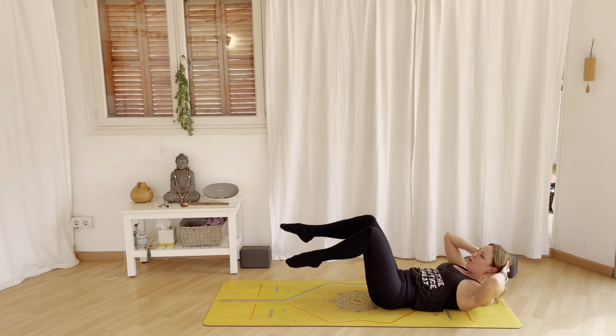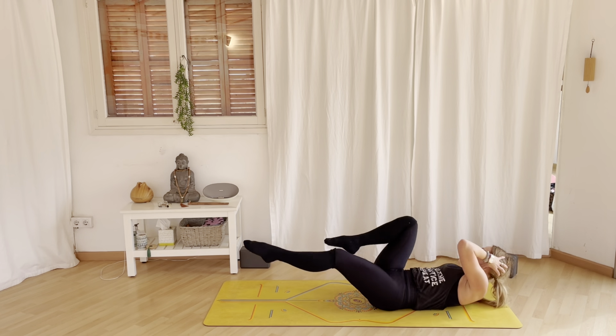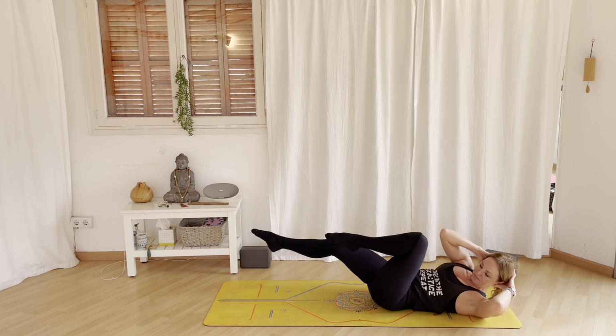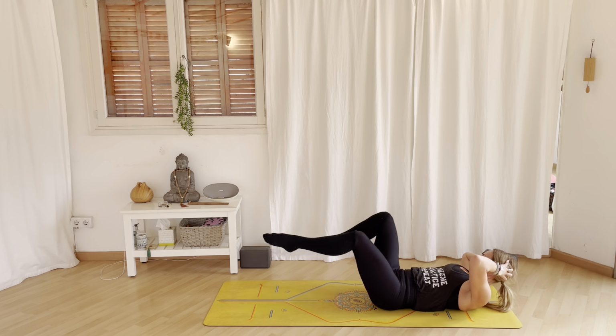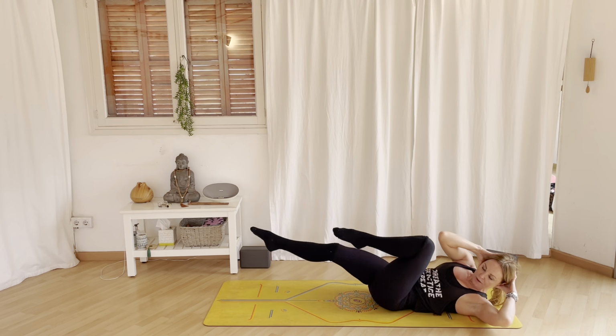So when the core is strong, you know what I say, it's going to help transform your whole practice. I really noticed a big shift in my own practice once the core had really strengthened. Keep going.